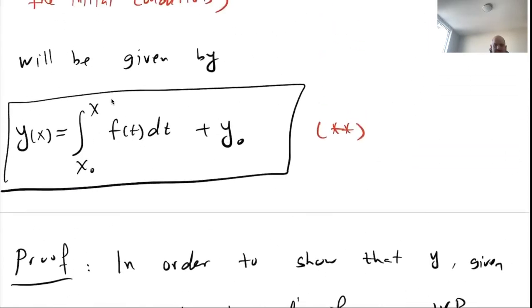And basically this part is the area function. And then we just adjusted, because we needed the initial condition at x0 to be y0, but this function at x0 is 0. So we simply add y0 in order to adjust the initial condition, so that y is y0 at x0. Okay, so this formula can be applied for basically any continuous function small f, and then you will have a solution for your differential equation.